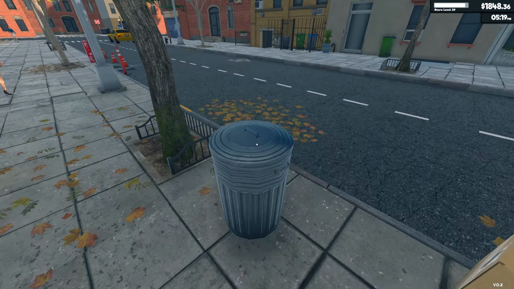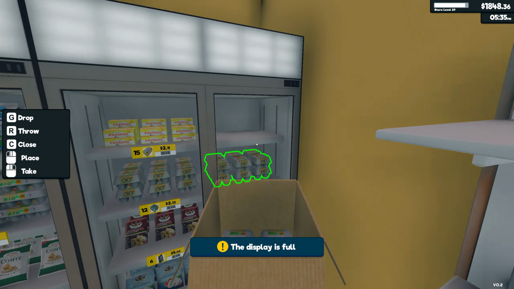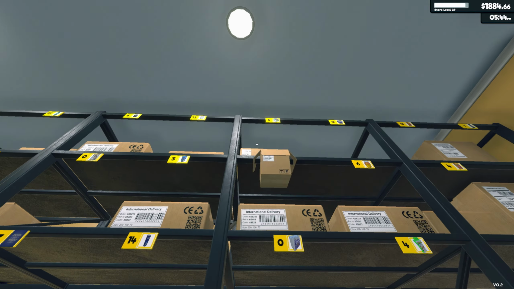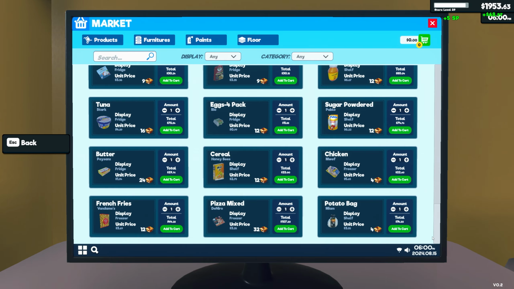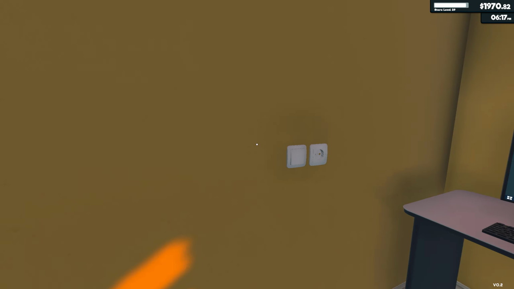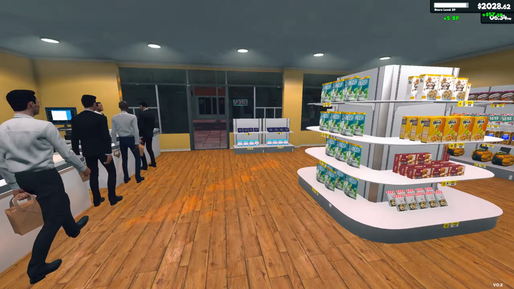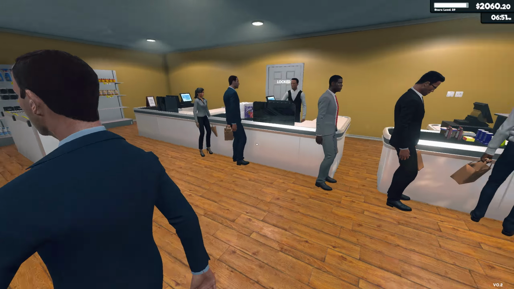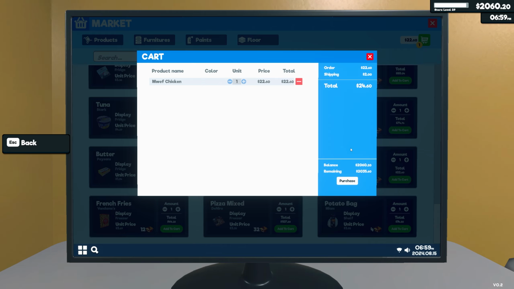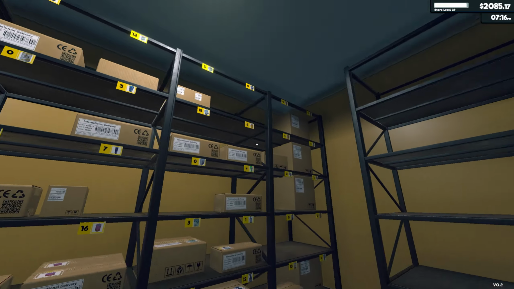Okay, another butter. How about eggs? We got eggs. Crap, stuck. Okay, oh, is it nighttime already? Holy cow. How are we doing here? Chicken is not good. Okay, you're filling up the chicken. Right. Buy another chicken. Tuna. I should have spare tuna. I don't.